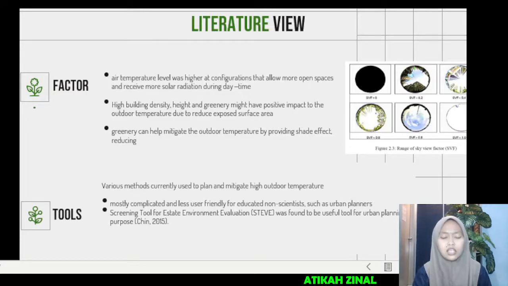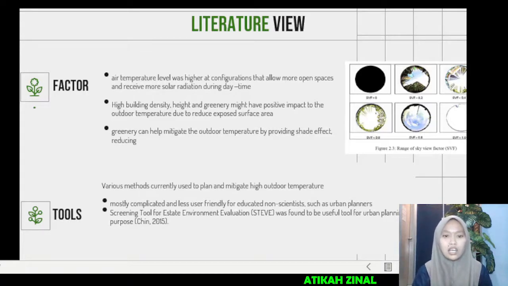Okay, as we learn and as we study amongst the tools, we have found that most of the various methods currently used to plan and mitigate or predict the temperature are really complicated and less user friendly for us as designers.